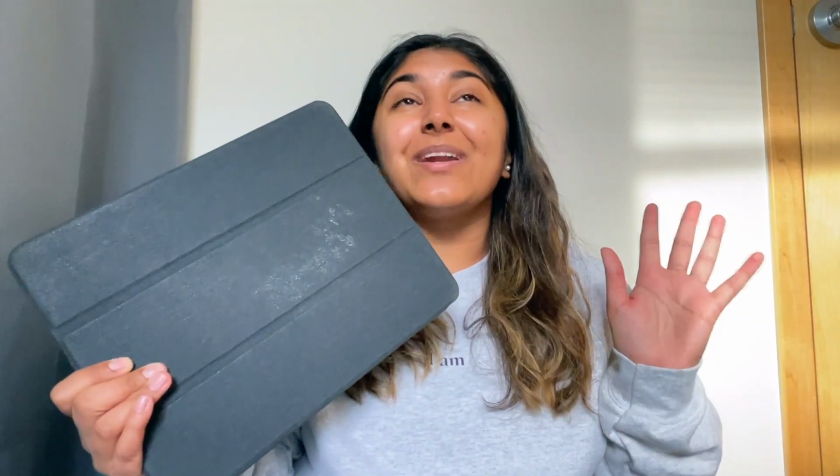I also love being able to zoom in on things. Also, having some of my lectures virtual, being able to do a split screen and having my lecture on one side and my notes on the other side is really nice, because I know some of my friends who have the normal or the smaller sized iPads feel really crammed when they're taking notes when they do that. So I absolutely love this iPad. Another reason that I chose this was the faster processing speeds, especially because I make videos and do a lot of graphic imaging on my iPad. It has been super helpful for that as well. So I have honestly never regretted getting this big of an iPad, and I would highly recommend it.